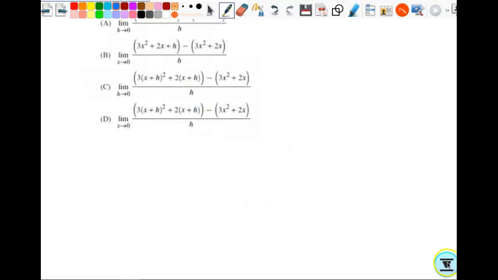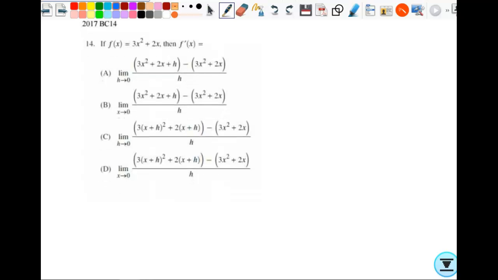This is an example of a question. It was from the 2017 BC test, but it is also AB materials, so it still could be something that, it's not a difficult question at all. But it gives you f of x. Okay, so then it's saying f prime of x. So you need to recognize that as the derivative and recognize this as the rule of the derivative. If you know that the derivative is supposed to be the limit as h approaches 0 of f of x plus h minus f of x over h, then which one of these represents the derivative? Or what could you eliminate right off the bat?